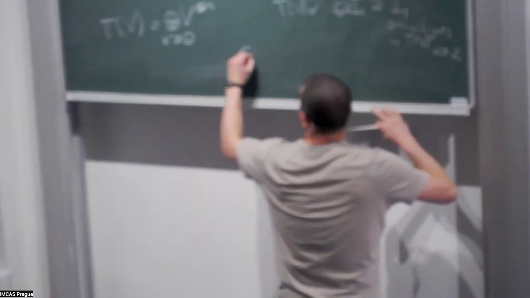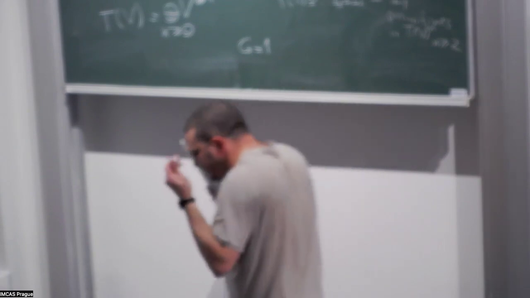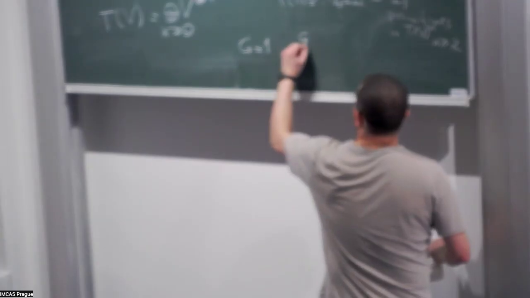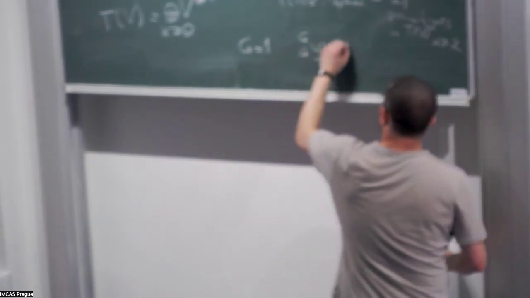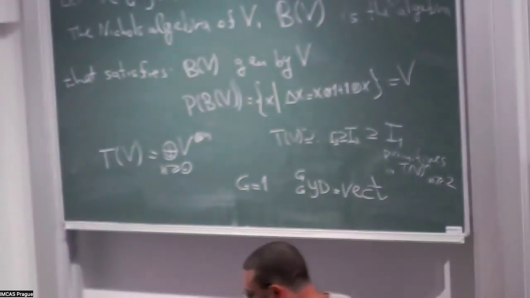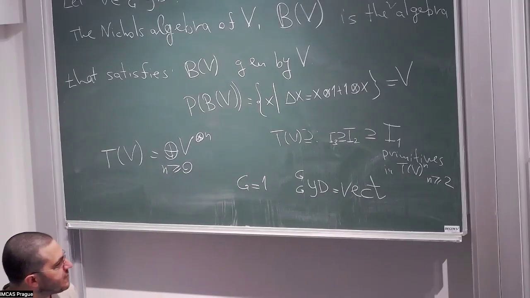So let's see some examples of this. Let's start with the case that the group G is just the trivial group. To say that the vector space is graded by the trivial group or that it has a trivial group action, it's not really that interesting, right? It's just a vector space. In this case, we have that the Yetter-Drinfeld category is just our favorite category of vector spaces. And the braiding is what you would expect. It's just the flip, because trivial action, trivial group, and so on.